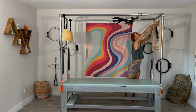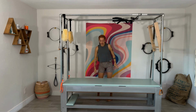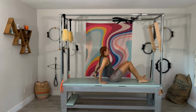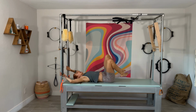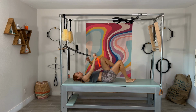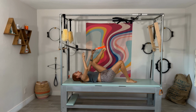Single leg springs. So my entire life of teaching and knowing Pilates, I have just watched people let the arms be a little bit lazy here. Letting the hands be a little bit lazy. And that's not going to help us open up any jars or even hold a dog leash, really.